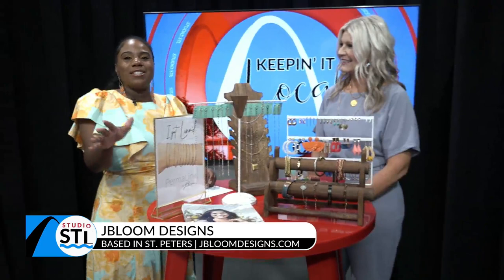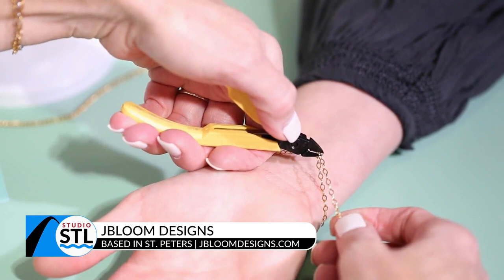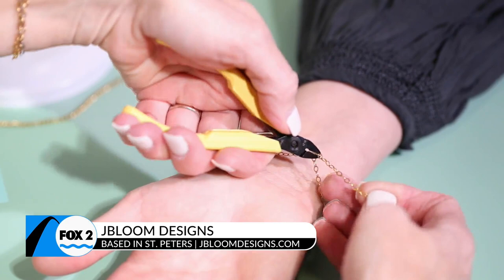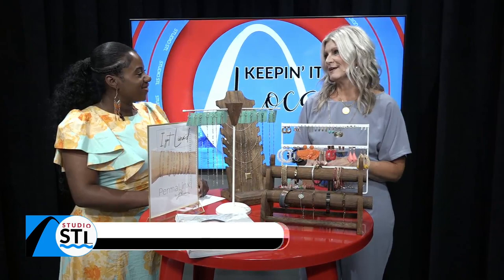St. Louis, you were just watching some video of the Permalinks — watching how it's put on. Like she said, it's a quick, easy, two-minute process. What is happening right here on the screen? That's our simple system on how to attach it. There's a big misconception out there that in order for it to be permanent, it has to be soldered or welded, and it really doesn't. We've developed a system that can go anywhere with you — simple — and it doesn't need a big gas tank to take with you to zap it. This system can just go with you wherever you go.